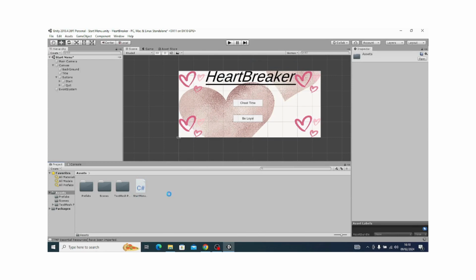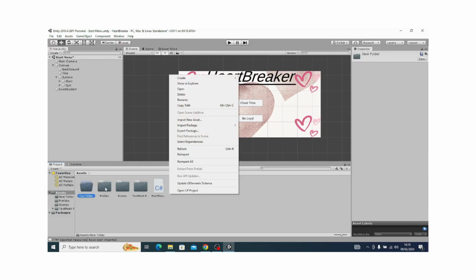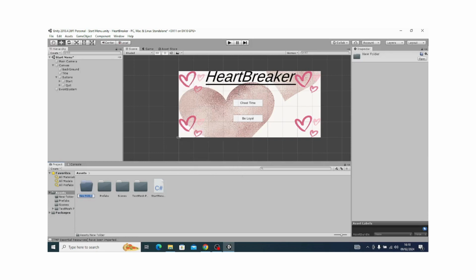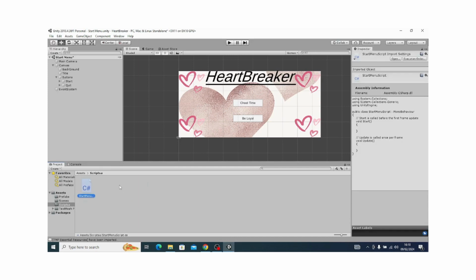Once I make my scripts folder, there you go. I didn't spell that correctly, but it's fine. Scripts. Open that start menu script up.